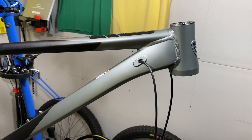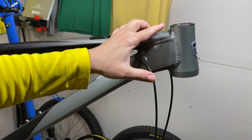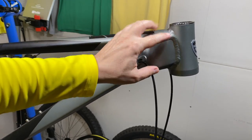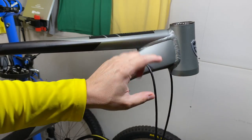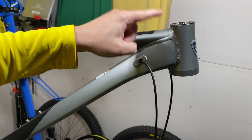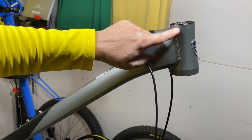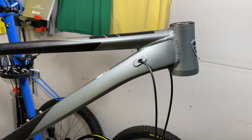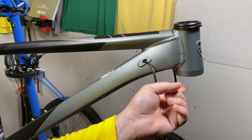I wanted to clarify a couple of things. Number one, the specs told me this was 108 millimeters. I said I rounded it up because most head tubes are 110 or 115, which is usually what I see measured. But I put some calipers on this, and with the cups in — both the lower and the upper cup — it's 108 millimeters. So note that: cup to cup, it's 108 millimeters, just like the spec sheet said.